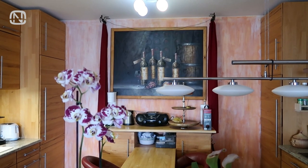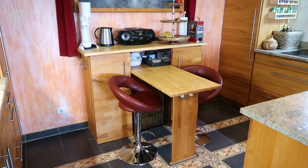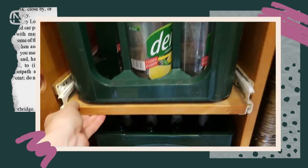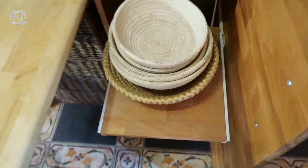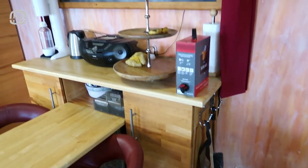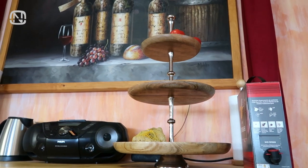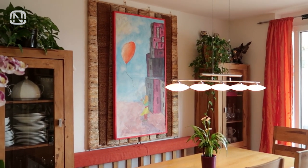I'll skip the kitchen furniture for this video since it's store-bought, and cut right to the little island that my father-in-law crafted himself. The left side cabinet hides containers with refreshments or just empty barrels, and the sliding shelves provide easy access to all contents. The right side hides stuff that isn't used often. This big painting was brought from Romania. The three-tier fruit bowl is usually stocked, however my in-laws are currently on a bike tour around Germany, so there isn't much food at home right now. And here is the dining area — the dining table is also hand-crafted.